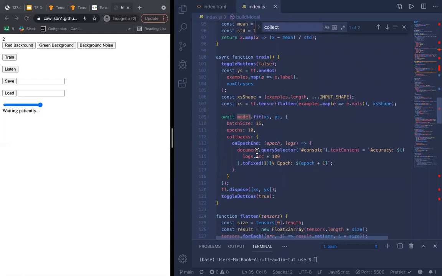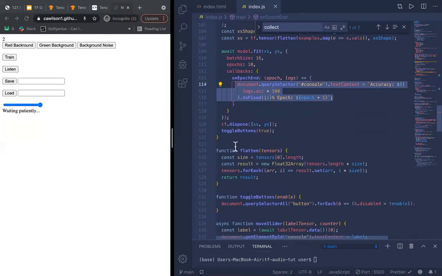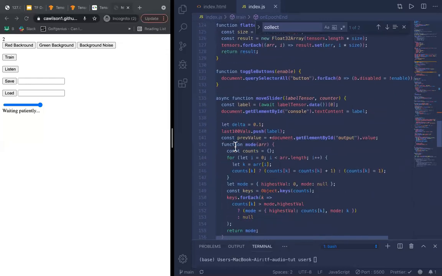So it basically draws that curve. It runs through the entire data set 10 times, 16 images at a time. And once it's finished, it just logs the accuracy of the epoch.